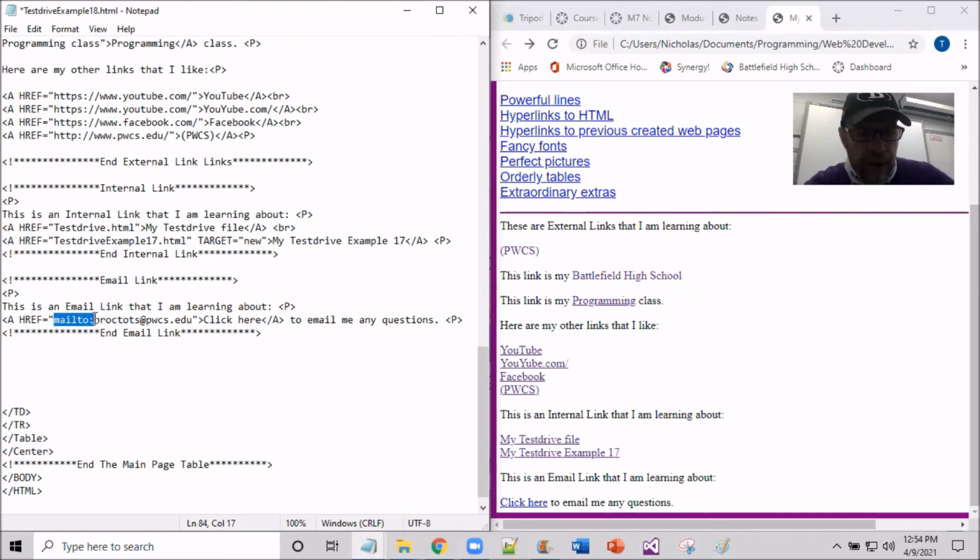So for practicality, I'm asking you guys to delete my email address and type in your own email. Let's just use your Prince William County email address in this instance, okay, in terms of typing that in. All right, so go ahead and do that.